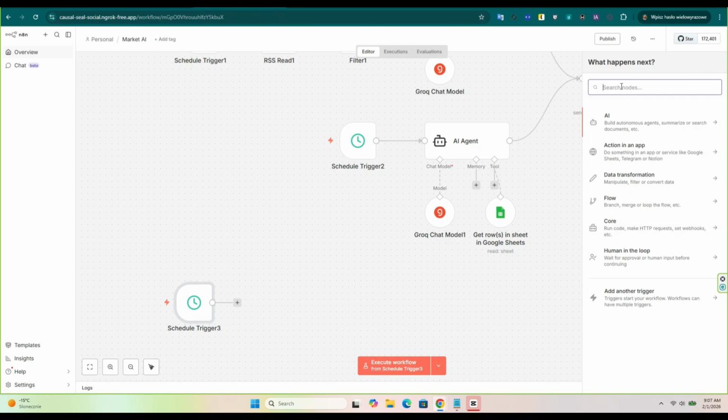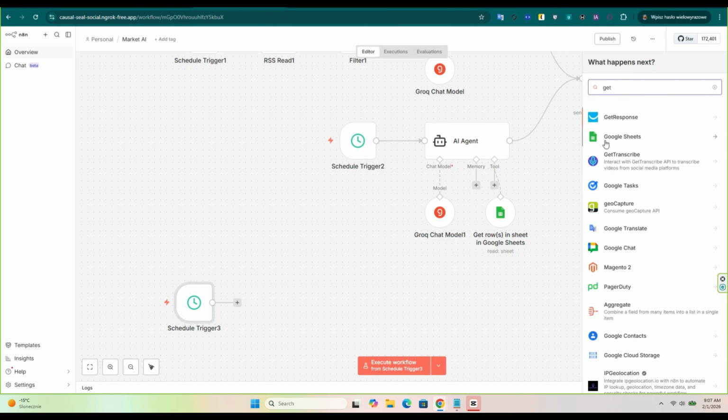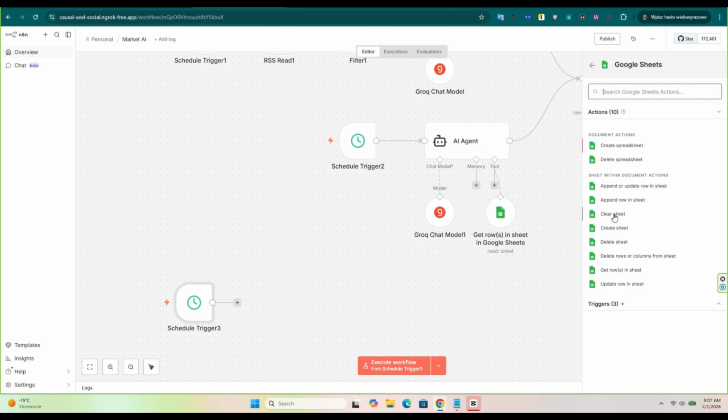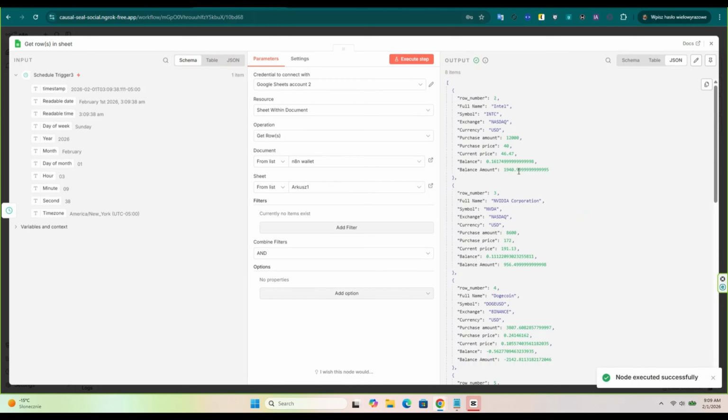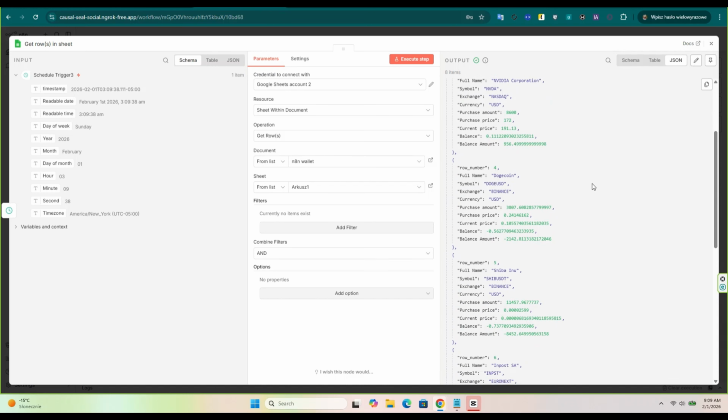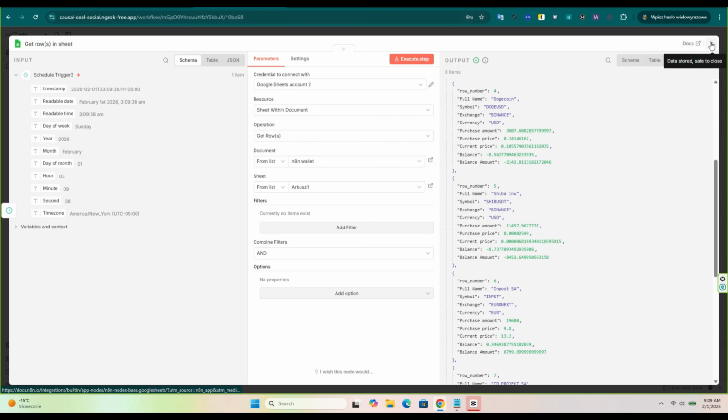Next, I'll use the Google Sheets file we created earlier with my financial instruments, and we'll generate charts for them. We then select the built-in Get Rows function from Google Sheets. Google Sheets credentials use OAuth for security reasons, and access tokens can expire over time. When that happens, we simply need to reconnect the account. If we can see our files in Google Drive, everything is connected correctly. After running the execution, we can see that the rows from our wallet table are being fetched properly.